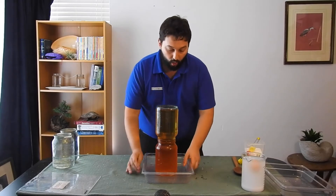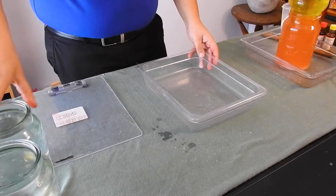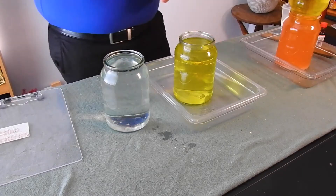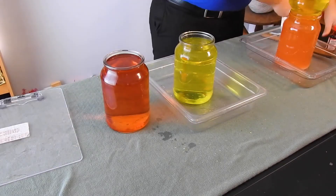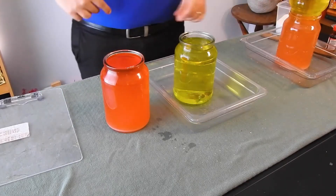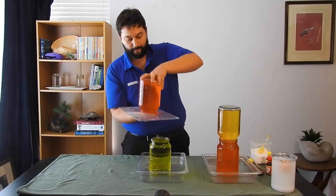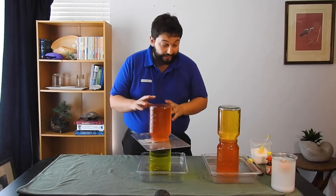What happens if we do it the other way around? What happens if we have the salt water on top? We are going to set that up again, except this time it's going to be the fresh water on the bottom and the salt water on the top. Now this actually happens quite a bit in nature — we generally find fresh water and salt water meeting where a river runs into an ocean. We call these areas where rivers and oceans meet estuaries. That means the salt water is more dense than the fresh water, and when I remove this clipboard, it's going to look a little different.